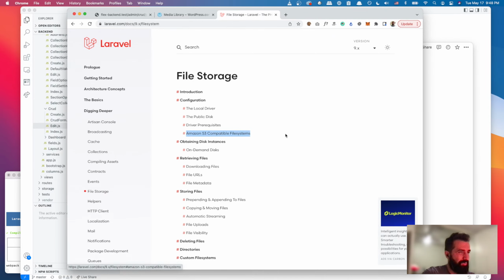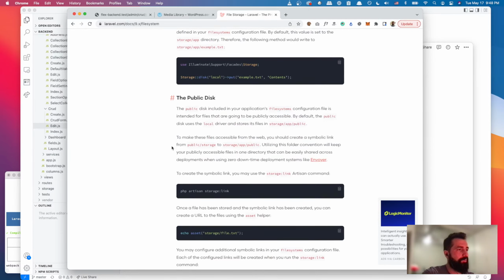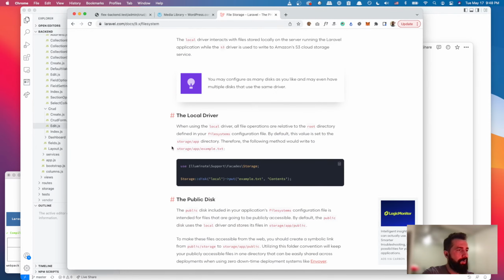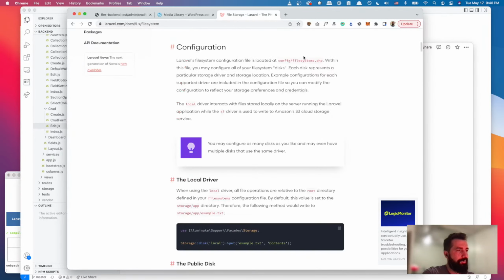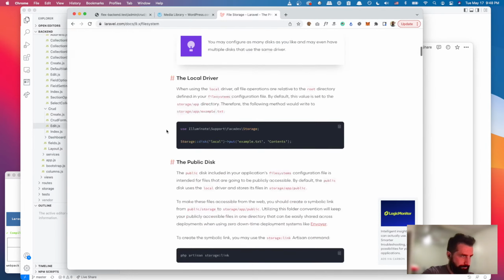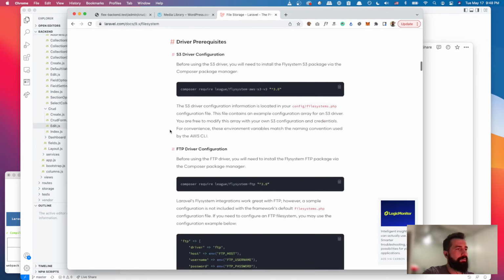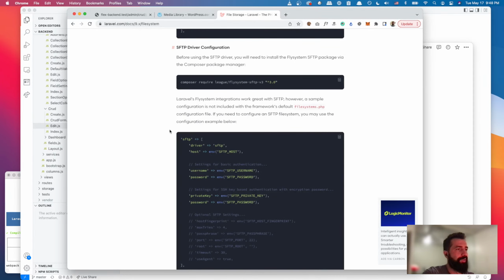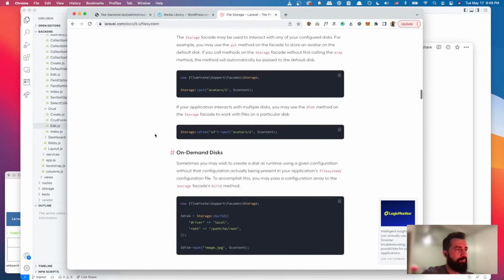But of course, I don't want to be hitting Amazon S3 locally. So what I think we can do is create a configuration for our file system, where the driver is configured based on an env setting. Locally, we can have it be local file storage, and in production, it can be saved to S3.